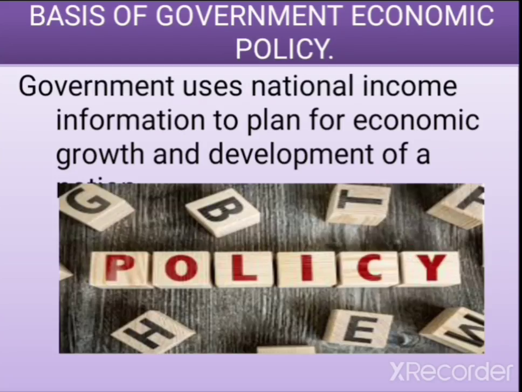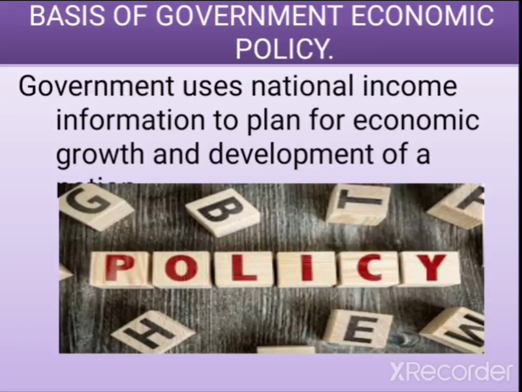It's also used for policy formation. Government uses the information from national income to formulate policies. If the government has received the information from the national income accounting, the Nigerian government can now start formulating policy so as to meet the macroeconomic objectives. If the national income information shows that Nigeria is living in poverty, government will use it as a tool to formulate policy to ensure that poverty in the country is tackled. I don't know if you understand. Look at it.